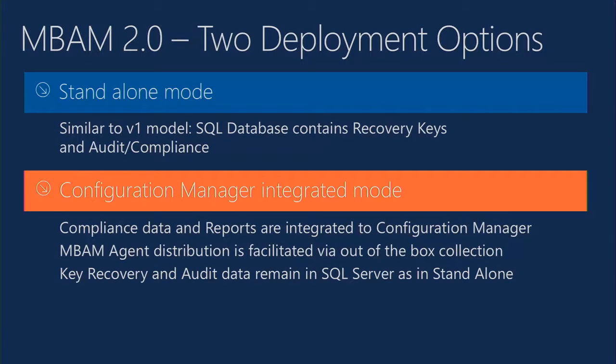So if you are in CM mode, you actually still need the MBAM agent, but that agent will not report compliance. The CM agent will report compliance to your CM server. And you basically deploy a baseline, and you have a MOF file that you import on the server, and that's it. We just extend what CM was already doing. And that helps you in a few ways. Your CM environment's already designed to scale, so the compliance data, which is usually the heavier traffic between your client and servers, is already offloaded from the MBAM agent.